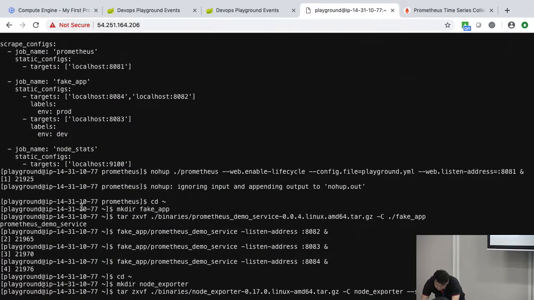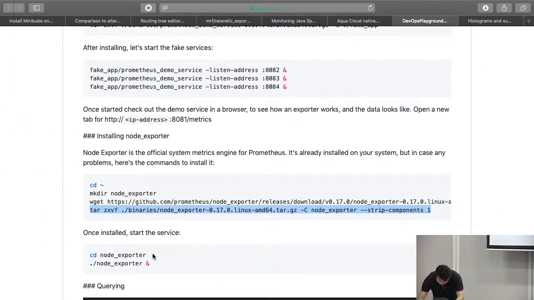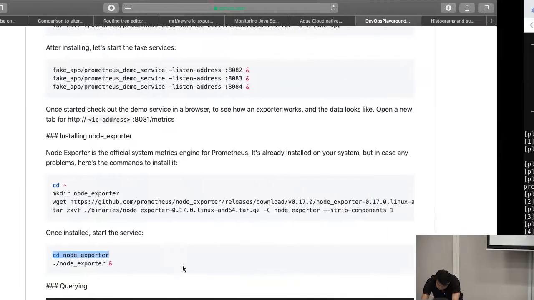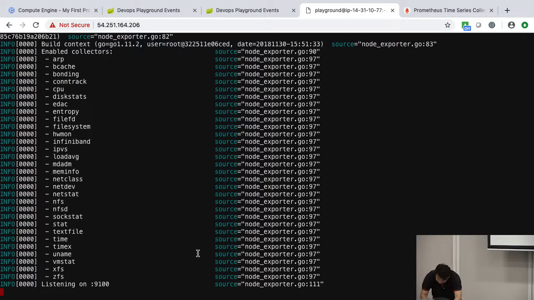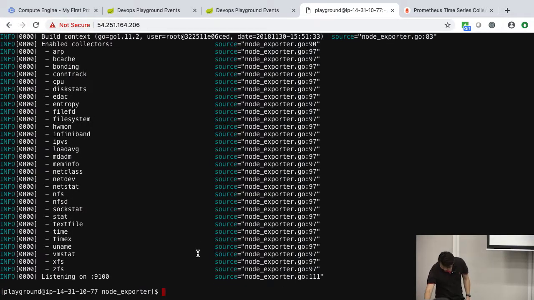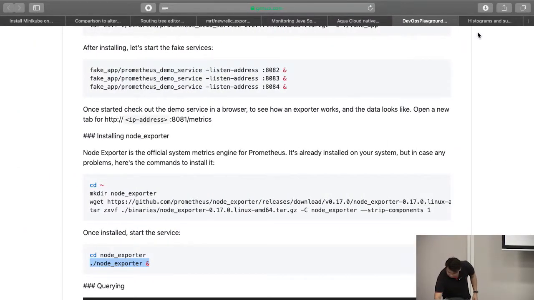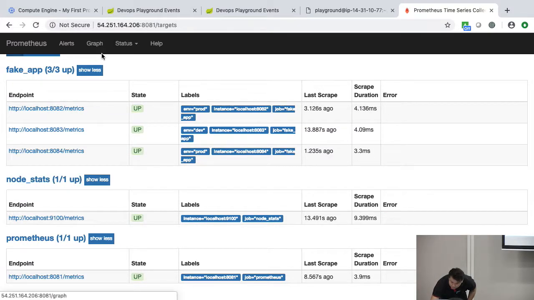And I'm going to run the same steps. Okay, it just unzipped that file that we downloaded. We are going to start it. Launch that. Okay, I did not change anything. Basically, that's the default. I didn't change the port for this. So if you go back to your Prometheus graph again, this thing should come up.